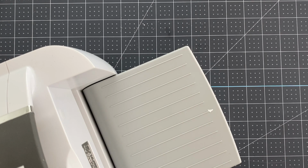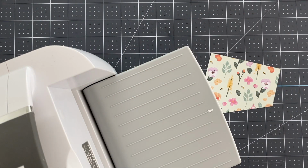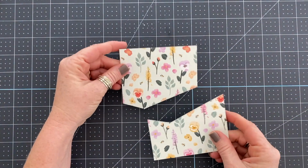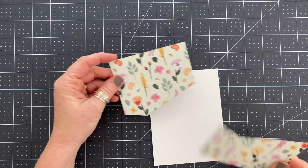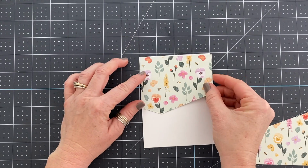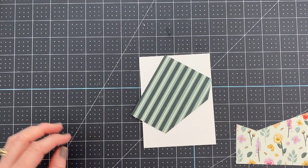And you're gonna see me make a few cards here today, and we are gonna have some memory lane story time because I have a great story for you. Anyway, so we cut these two pieces apart and we're gonna use them to make 2 cards, as you can see here. That's the great thing about that.